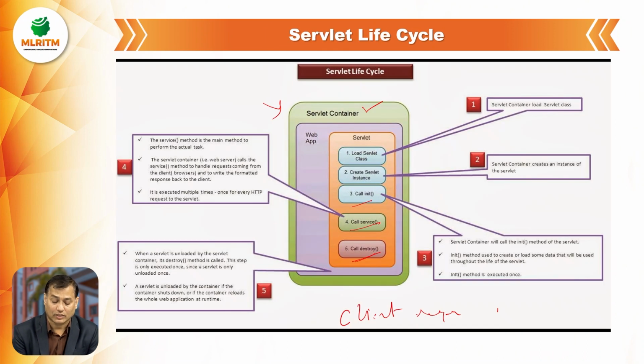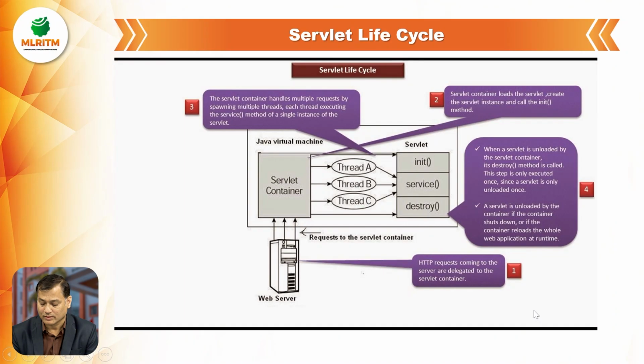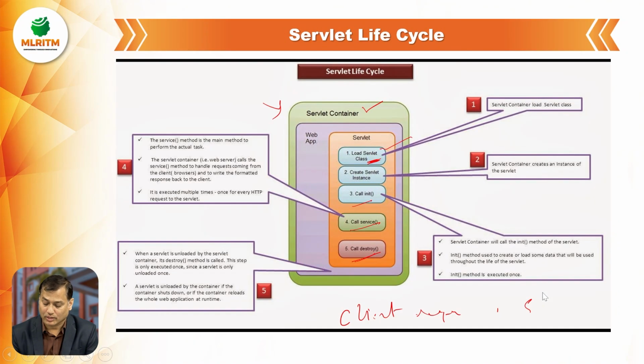What does the life cycle of a servlet contain? It contains steps. The first thing it does is load the servlet class. The servlet class is nothing but the Java servlet program that we have written. Now this Java program needs to be converted into the .class file. So it is going to load the servlet class, and this .class file has to be loaded in the first step.